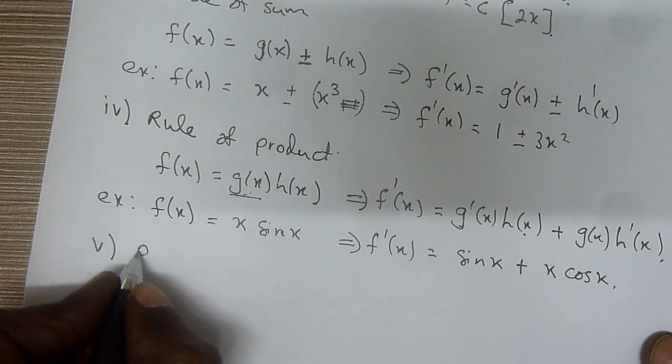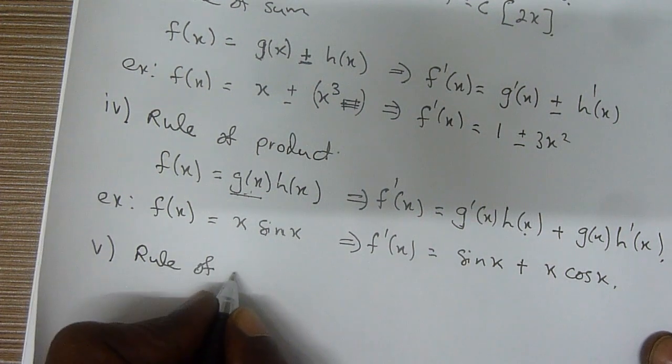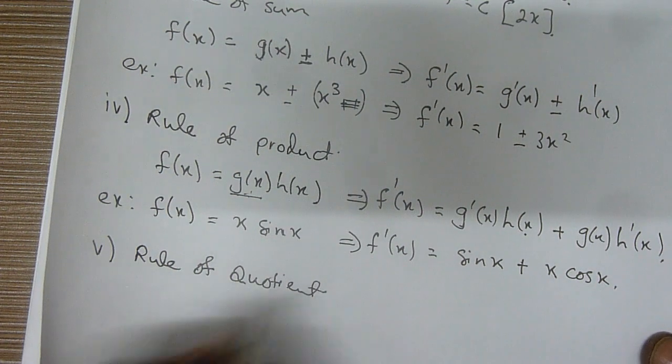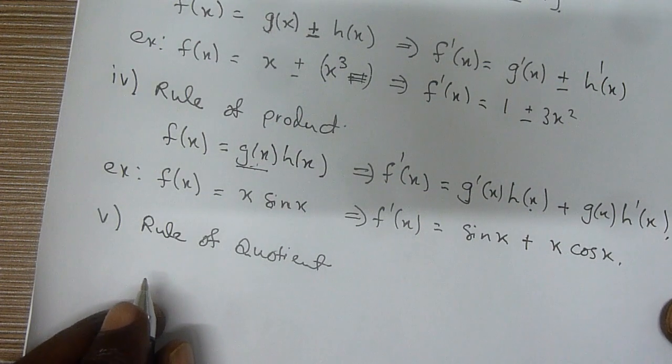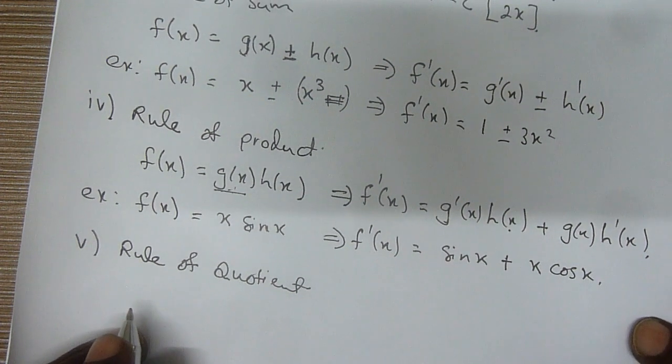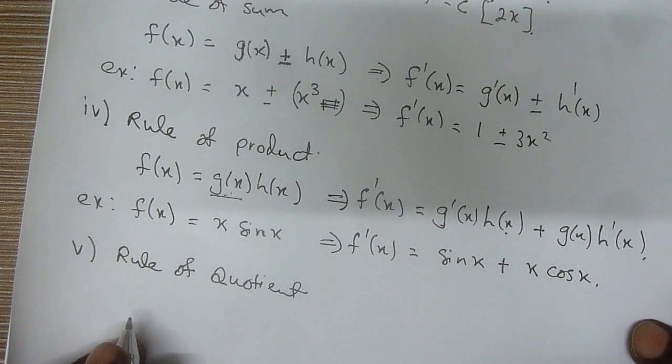Number 5, we call that the rule of quotient. What is the rule of quotient? And again, the purpose of my writing is that I would like every one of you to take a pen and copy. The work that I'm doing here is not like reading, or studying the subject. If you want to master mathematics, I would prefer all of you to take one pen and a paper, and just copy.